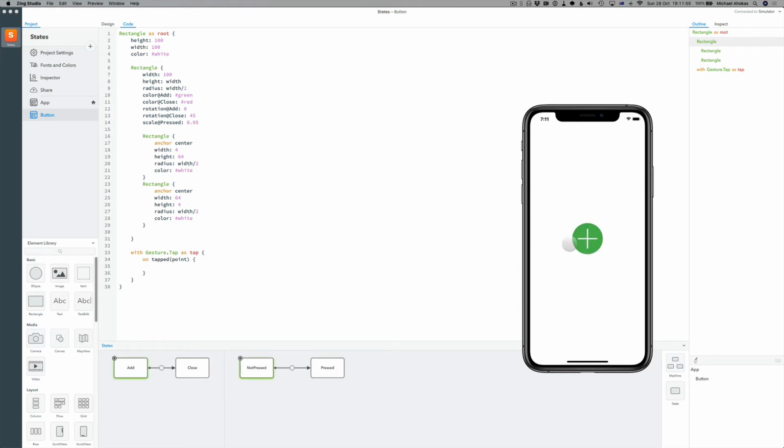What would be kind of cool and maybe a little bit different is if in addition to just changing color, what if we changed the color of the cross to red and we sort of expanded out a white circle. Let's give that a go. Rectangle.